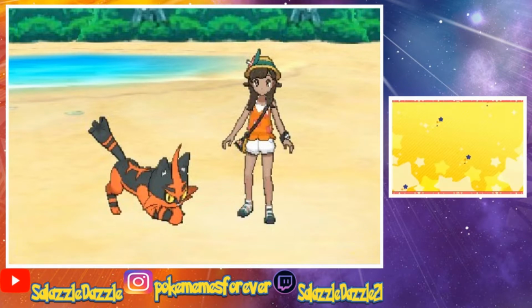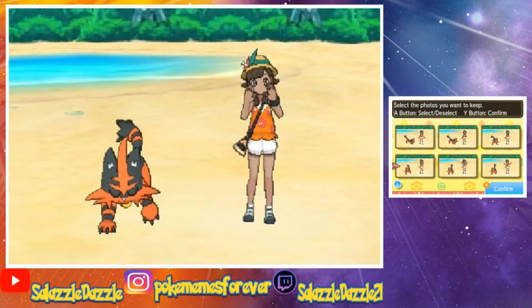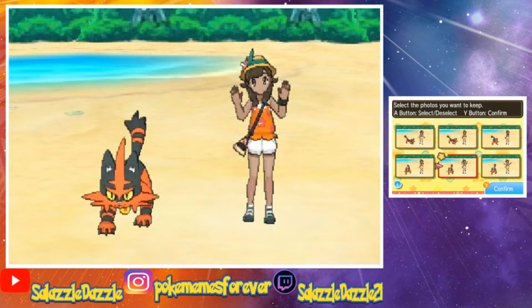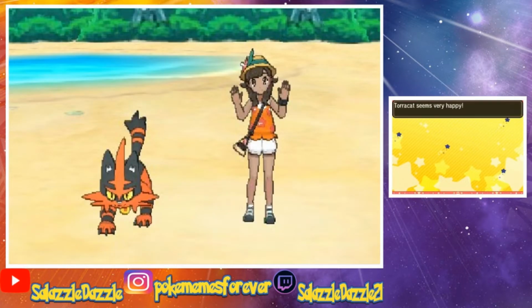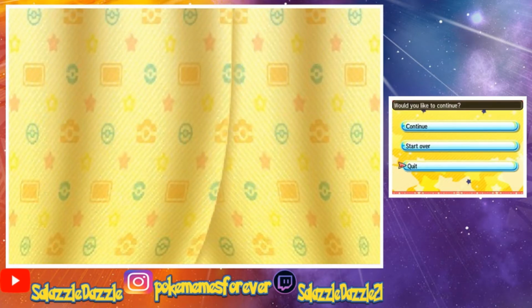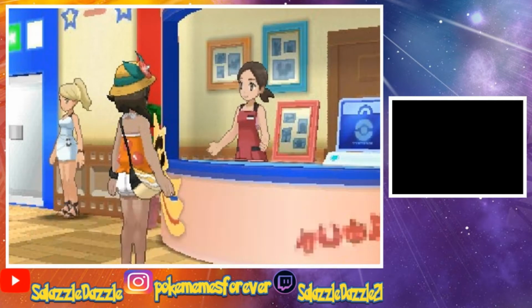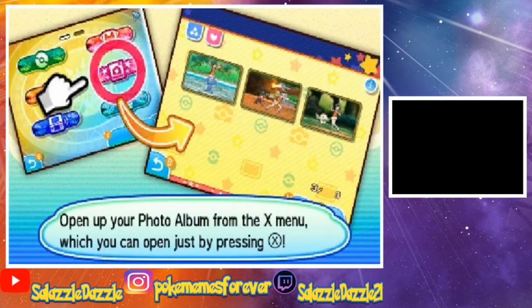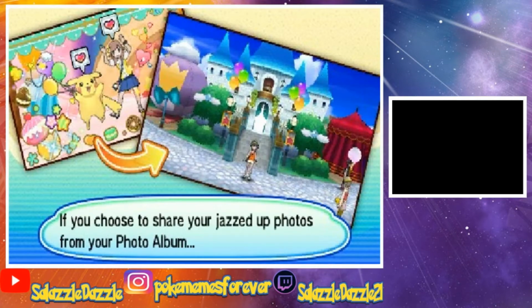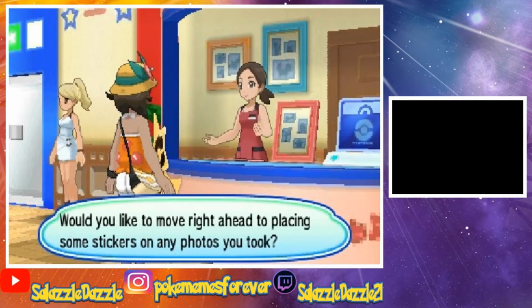Ooh, I like that. Okay, I like this one better. Okay, I like that one. Okay, we're done. You got a photo album. Seems like something we'll put in the key items pocket. No, I'm not adding any stickers. No, I don't want any stickers.